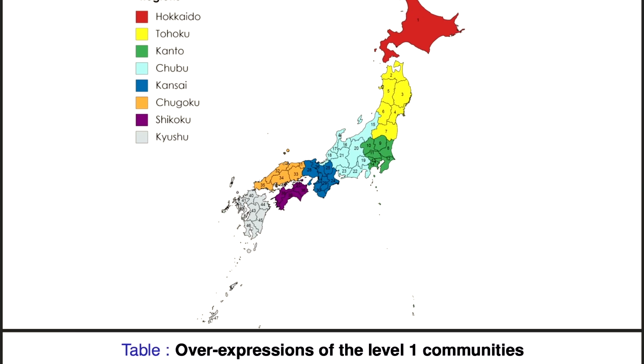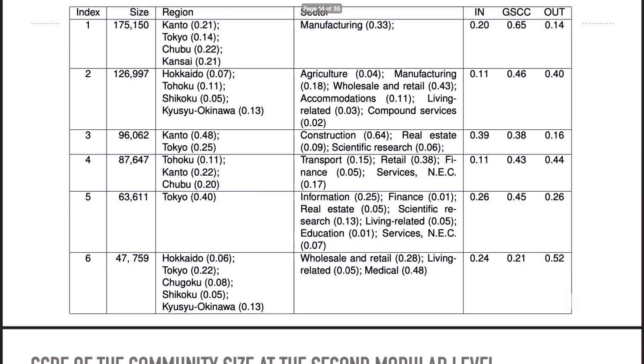We also choose Tokyo as a separate region because it is the capital and many firms are located there. So we have 8 plus 1, that is 9 regions. We try to look at which region is overexpressed in which community, and we also have the sectors. I think we choose the sector division at around 20 sectors, where all the firms can be grouped into 20 different sectors.